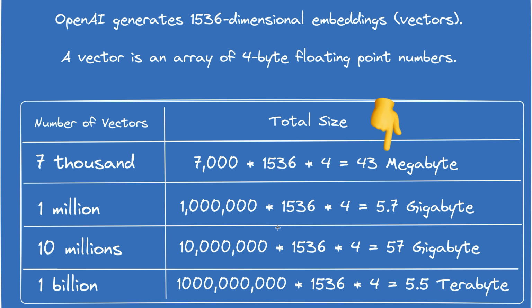But once you start storing millions of embeddings, then you need to allocate more than 5.7 gigabytes of storage. If you store tens of millions, then you need to have 57 gigabytes of storage. If you store billions, then start thinking about terabytes, my friend. At some point in time, you can easily run out of resources that are available to a single Postgres instance. How do we scale Postgres? How can we make it distributed?